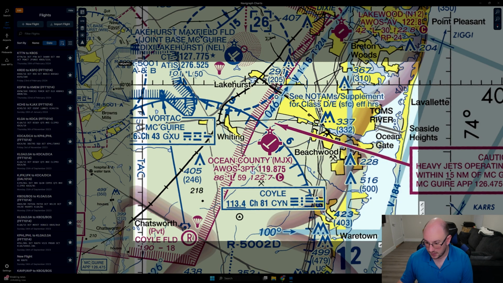Great question. So every airport will have a data block, an airport information block here. And what you're going to look for is the C. The C indicates CTAF. And then the 122.7 indicates the frequency. Now, do not be confused with this frequency right here that I'm crossing out. This is an AWOS, Automated Weather Observation System, 119.875. Cross that out, you don't care about it. When it comes to advising your intentions, 122.7 is the frequency you use.